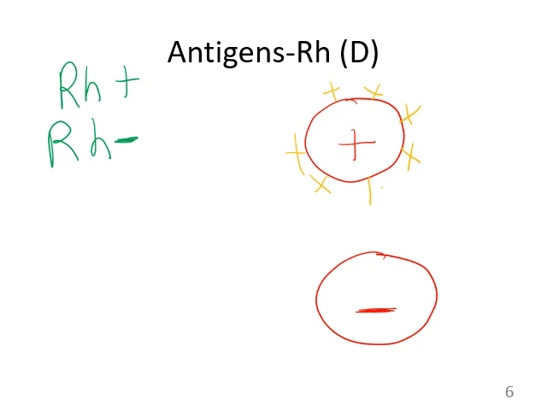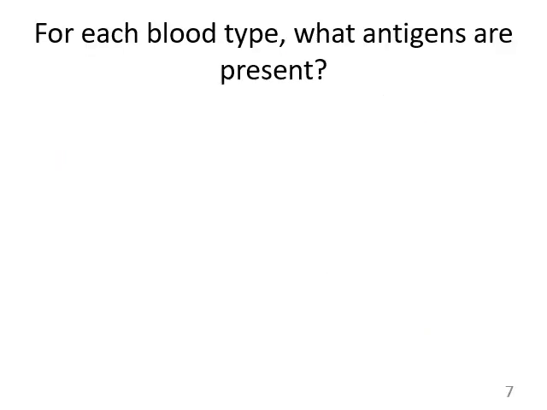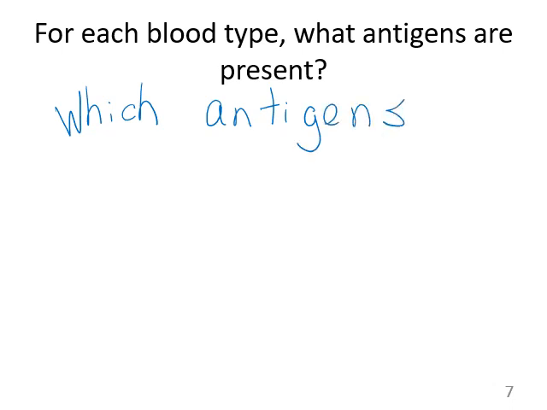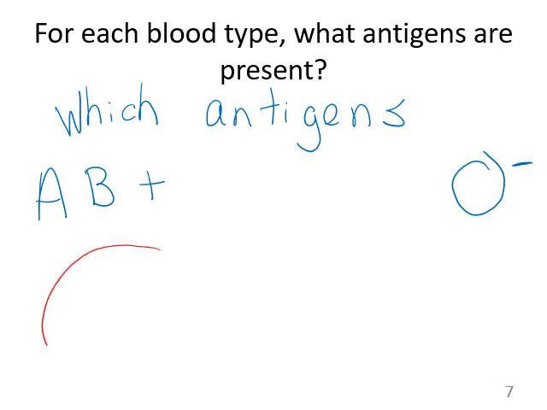Okay, let's take a minute and see if we can figure some of that out for ourselves. In our little video quiz, I asked you which antigens are on somebody with AB positive blood and on somebody with O negative blood. If this makes you upset, and it makes a lot of people upset to begin with, you just draw it out and break it down.